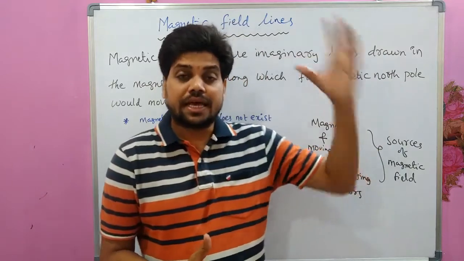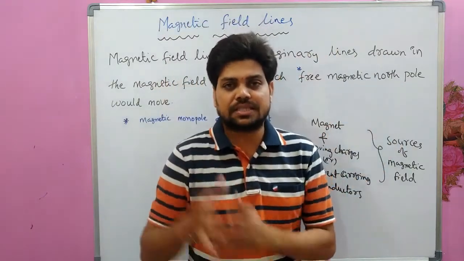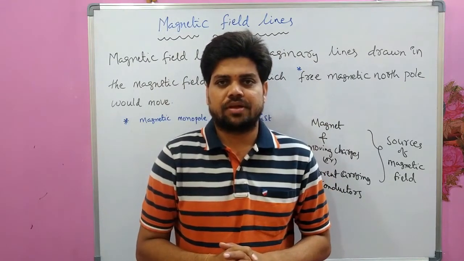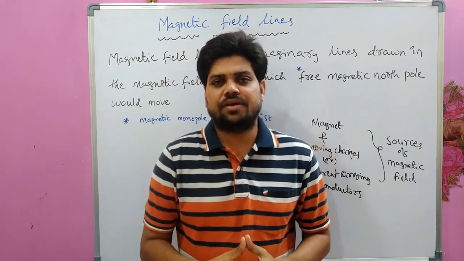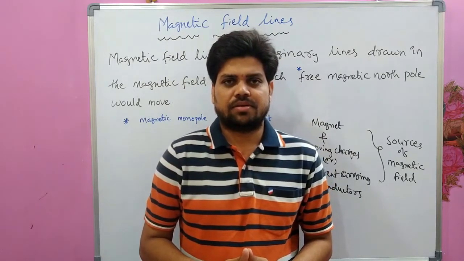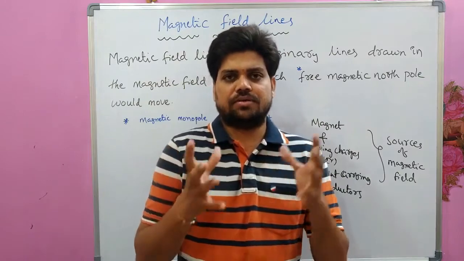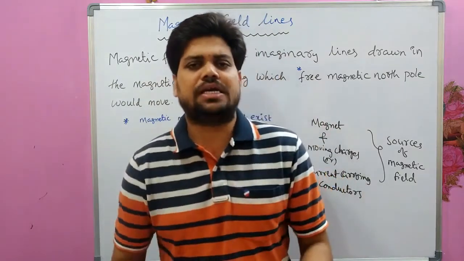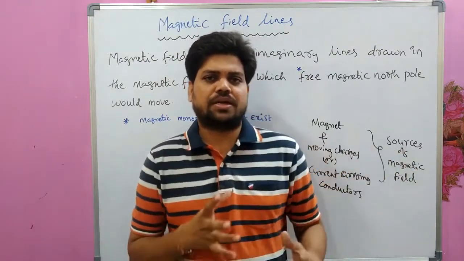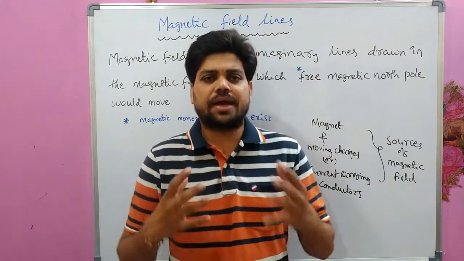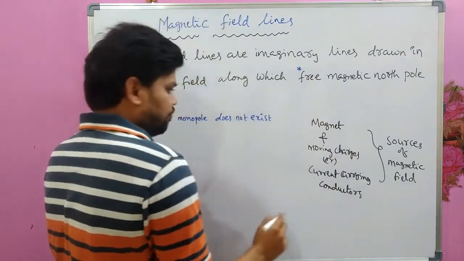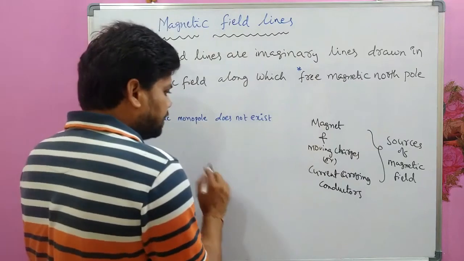Just like we see in the electric field, we find out electric field strength at some point at a distance of charge, right? So in this magnetic field, we usually find magnetic field induction. See, actually, most commonly we call it as magnetic field only. Determine magnetic field at this point, or find out magnetic field at this point. This way we use, but actually it is magnetic field induction. We represent it with capital B.